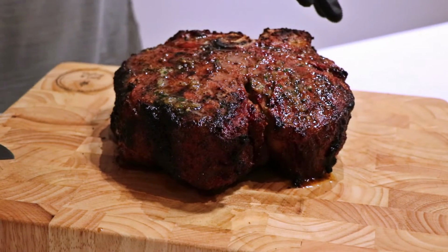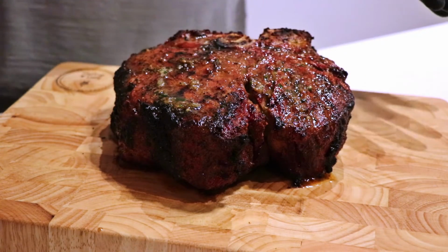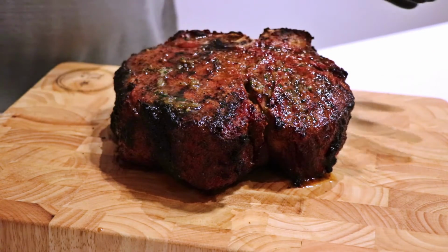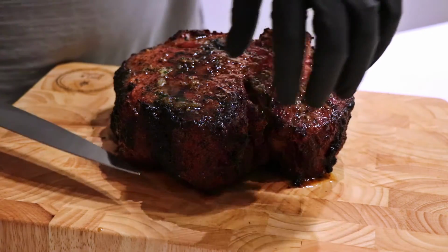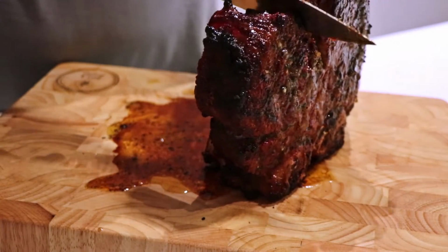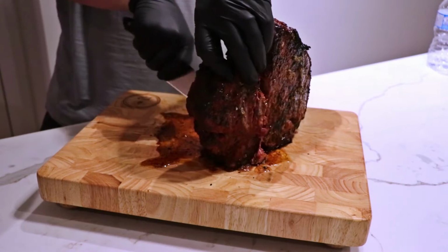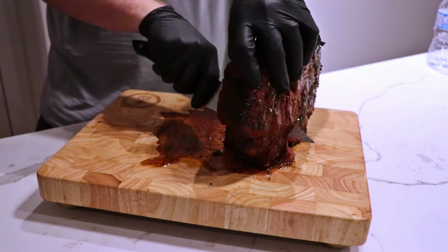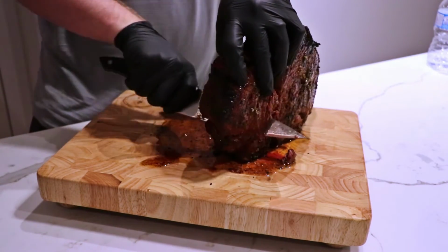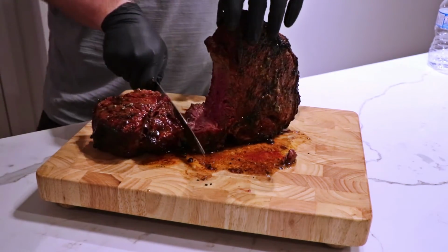So we've had this porterhouse resting for about 10 minutes, and you can just see the compound butter we put on top is glistening on the steak. This is awesome. I can't wait to carve in and see what it looks like on the inside. So to carve in, we usually go down one side of the T-bone and cut off the fillet, just like this. Boom, there we go.